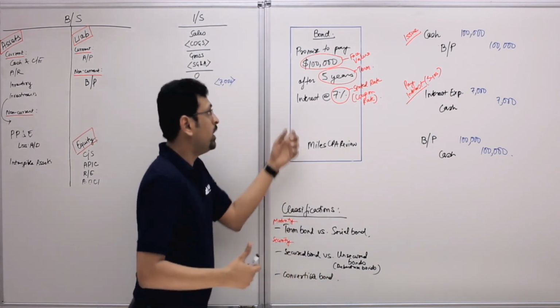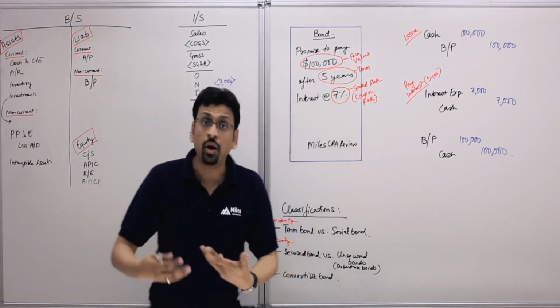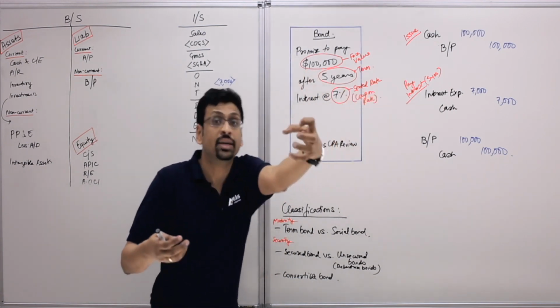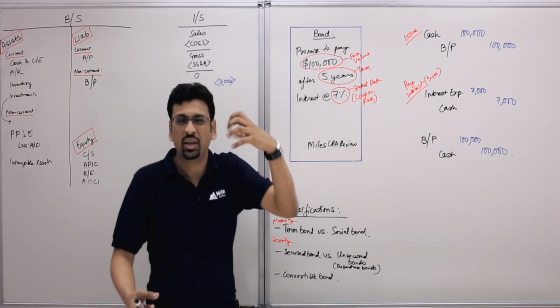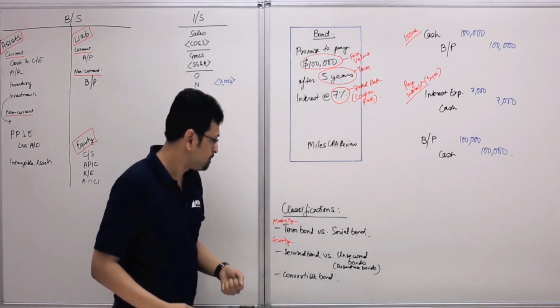So convertible bond means this bond would have been converted to stock. A bond with detachable warrants means along with this bond we are giving free warrants. They can come back with the warrants and take back stock. They need to pay some cash because that's an option that they can exercise.